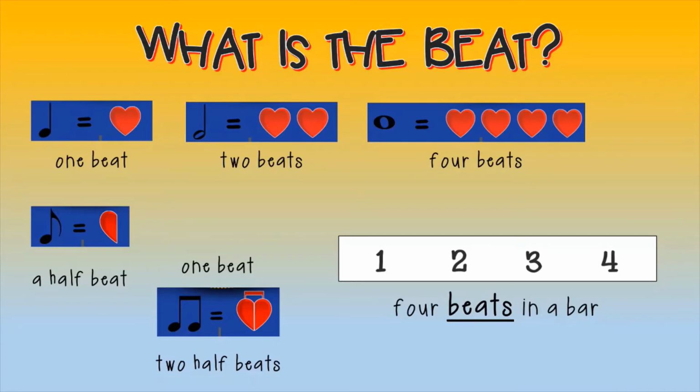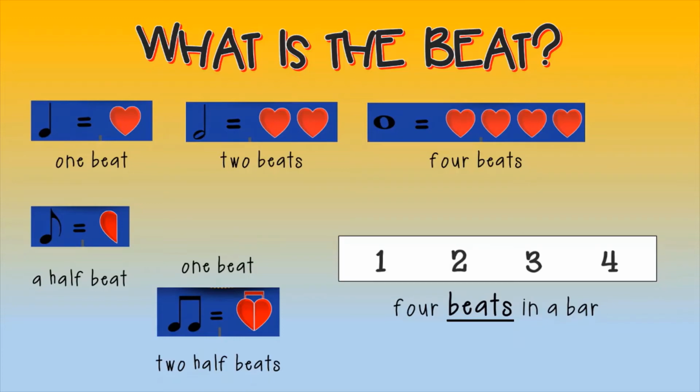Normally when we listen to music, and a lot of the songs that I'll be using with you, the beat is four, which means there are four beats in the bar. One, two, three, four. One, two, three, four. It might be fast, like we looked at before. One, two, three, four, one, two, three, four. Or it might be slightly slower, just like I counted. When you put notes together in different combinations, they make rhythm. And rhythm will fit into the beat of the music.